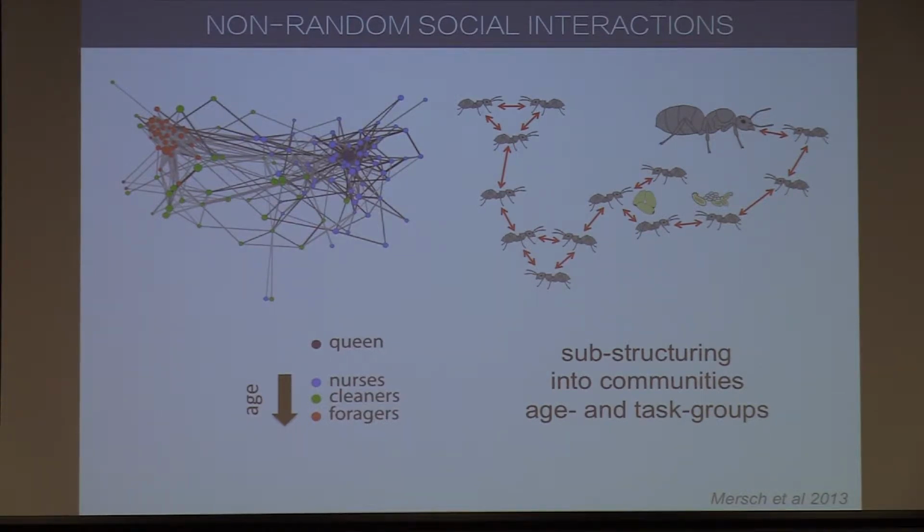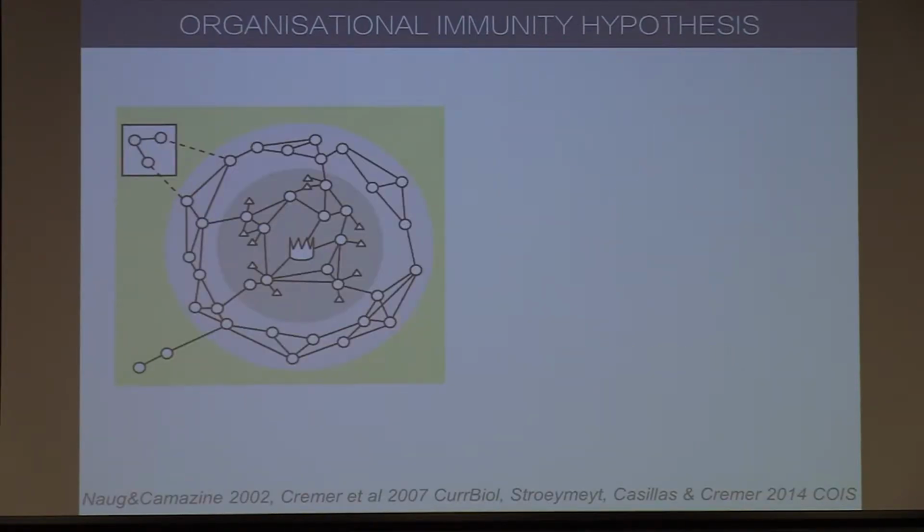And this was a very important finding for us because it showed us that the prerequisite for the organizational immunity hypothesis that we have been developing together with other people is fulfilled. And this means that in a colony, the idea is that you have a queen that is surrounded by the community of the nurses, and here you can see the brood items, and here, for example, the older foragers. And the idea is that if a disease comes in, for example, by contamination of a forager outside, it will spread more within the community of the foragers and has a harder time crossing these barriers to the other community of the queen.